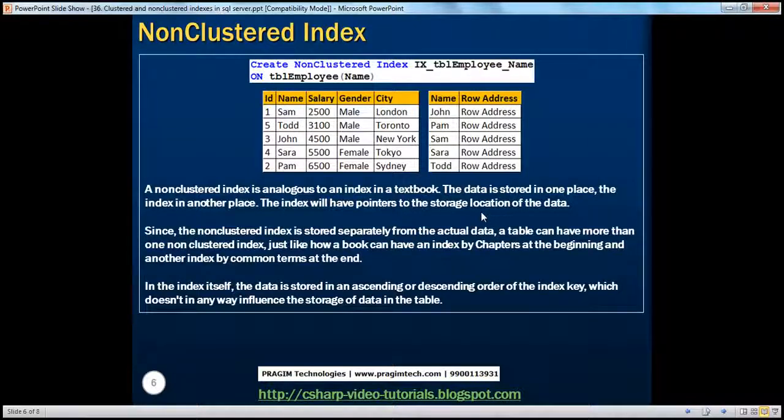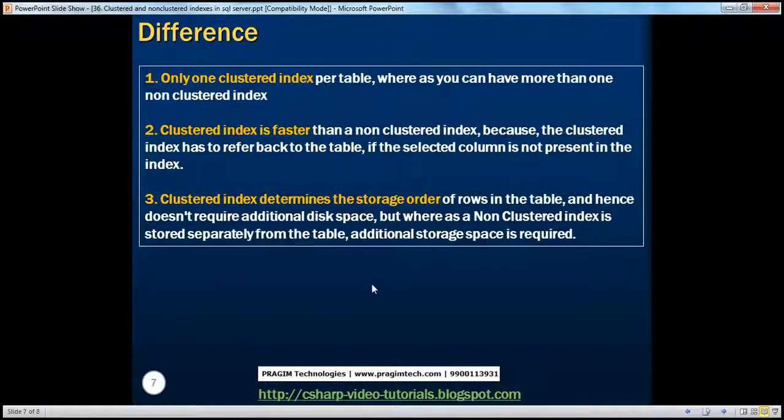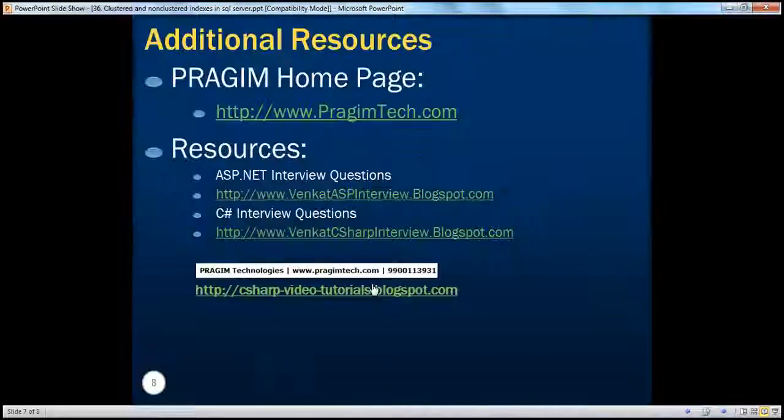And since non-clustered indexes are stored separately from the table itself, you require extra disk storage space. But for a clustered index, it's not the case because it just determines the order of data in the table itself. You don't require additional disk storage space. So these are the three differences between a clustered and a non-clustered index.